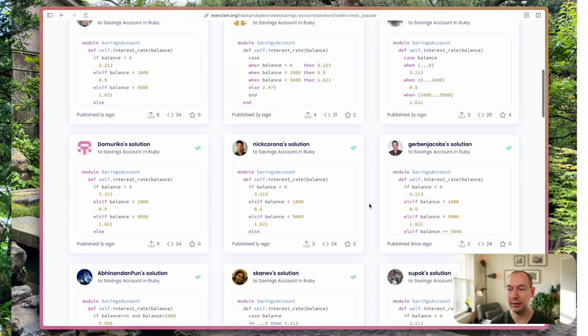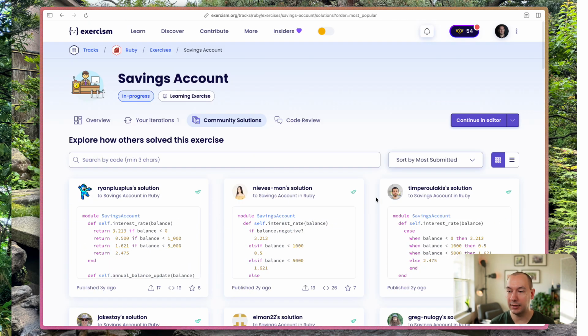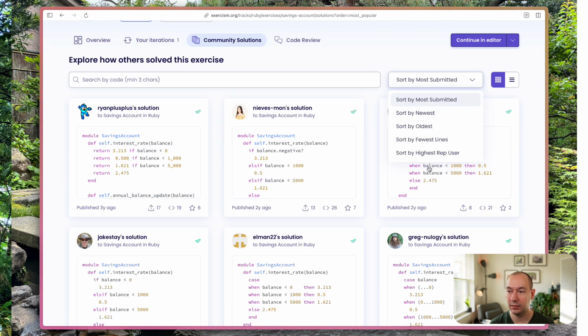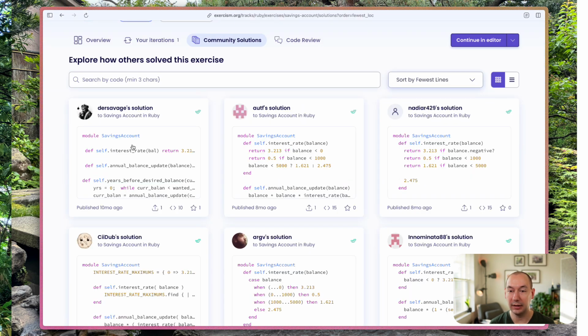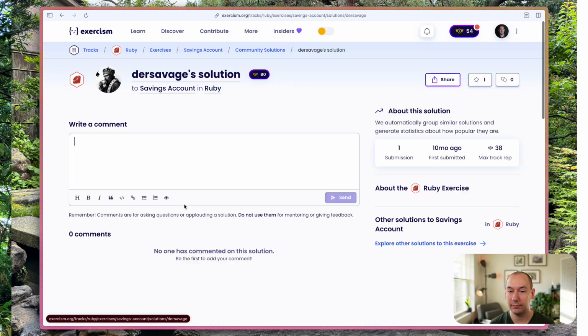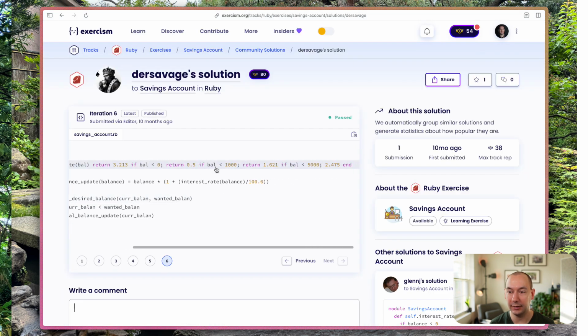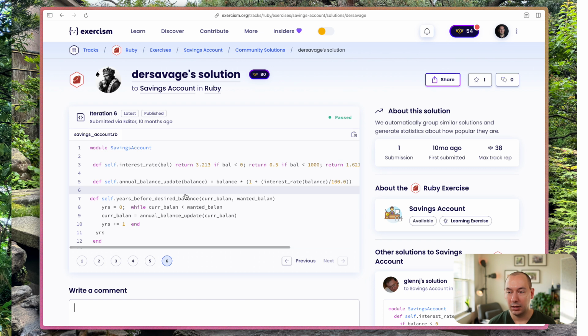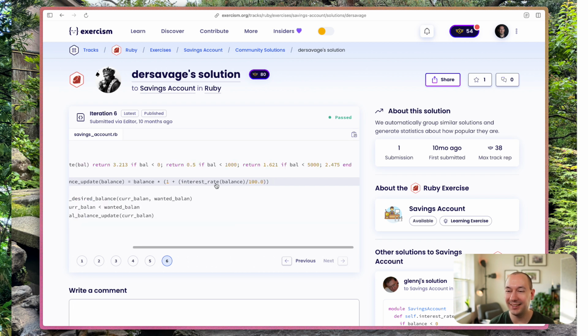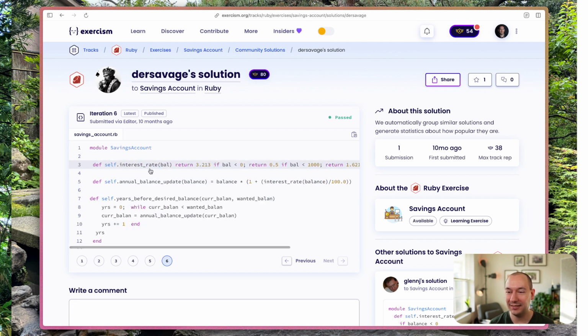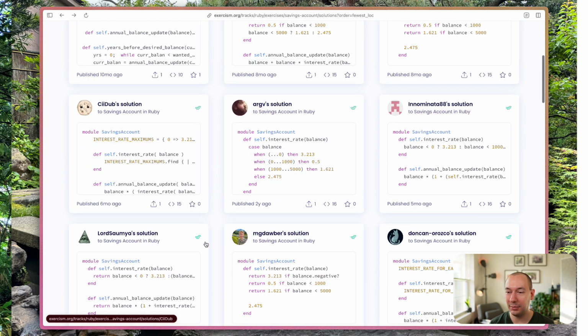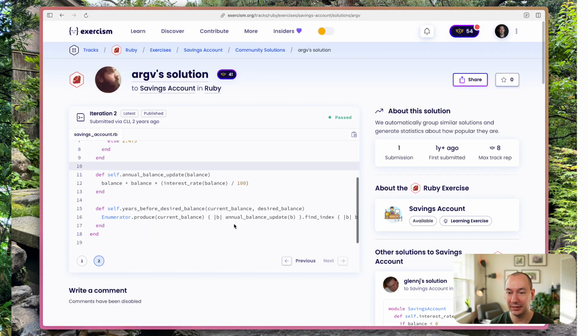Or not. So anyway, it's probably not too important to go through those. Sort by fewest lines. What do they got? 10 lines of code? Well, yeah, I mean, face palm. Oh, don't do this. You can't read that. That's not good. This is probably not too helpful to look at, fewest lines.